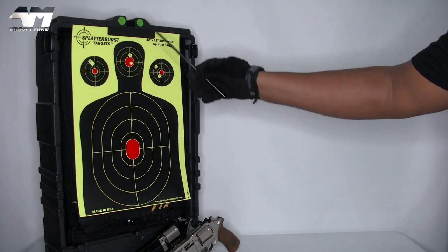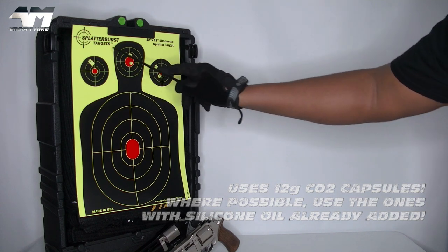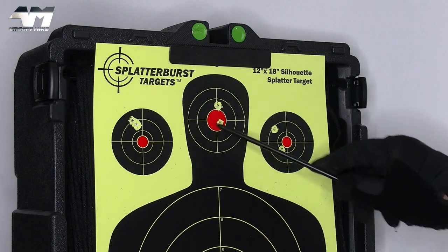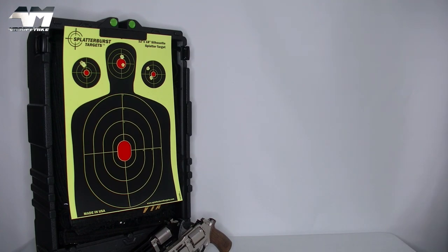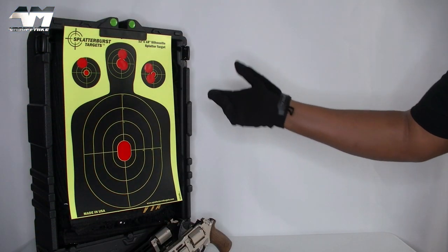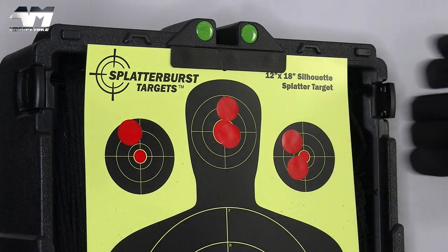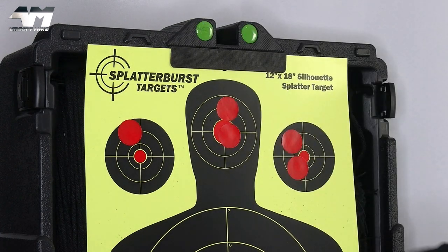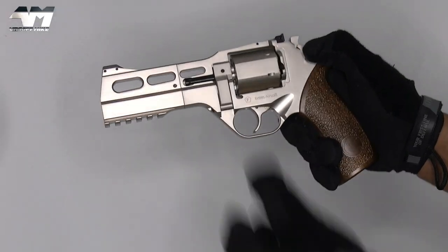I have the same target that I used for the limited edition still on the system. What I'm gonna do is put a little red dot over each one of these and then use the standard edition to do a new accuracy test, to see if there's any difference. Now of course you're gonna have the human error element because I'm gonna be holding it freestyle. I just want to show you that performance wise both are gonna be pretty decent. Now I know I could have just left it with those splatter marks on there, but if I start hitting anywhere close to those splatter marks it will just make those marks even bigger — I think it will be a lot easier to tell the difference between the two performances.